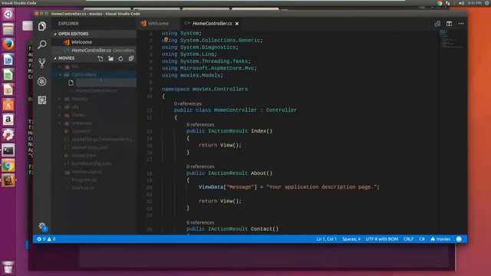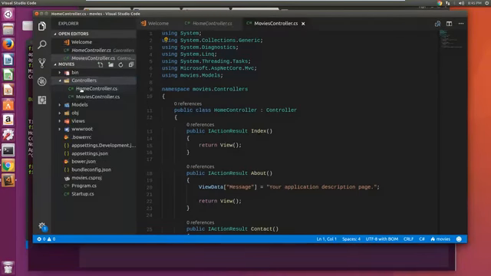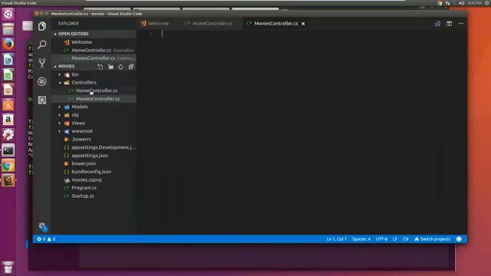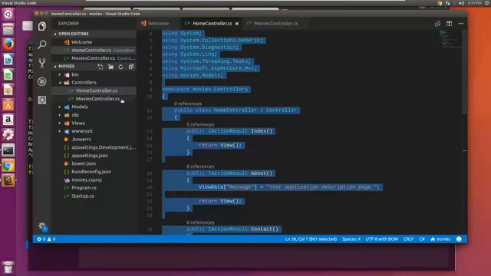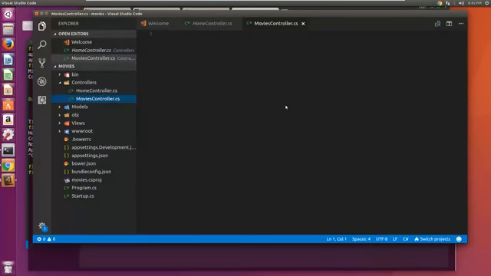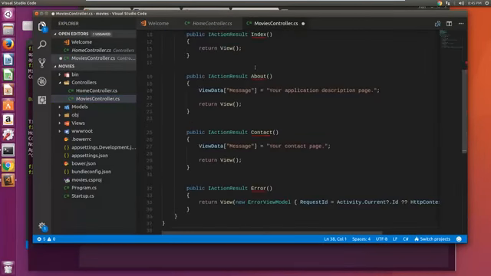I'm going to name it MoviesController. This is the MVC design pattern. The controller name should always end the file name. That's how the MVC handler knows this is a controller. Then you just press enter. It's a blank file. What I'm going to do is copy and paste this one here, and I'm going to delete everything down here.